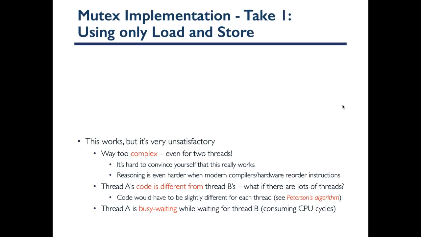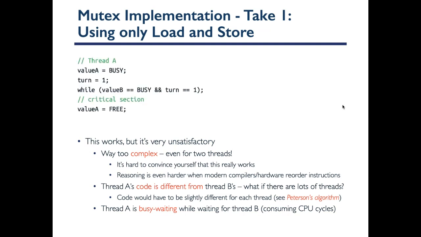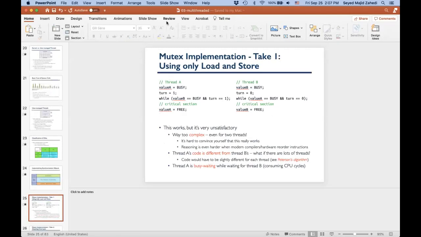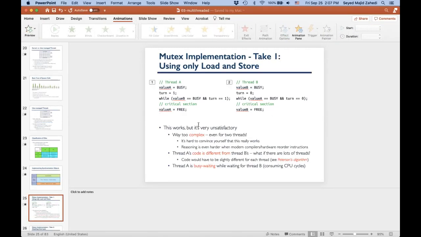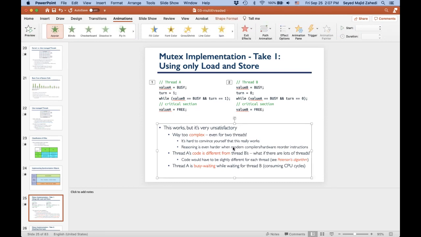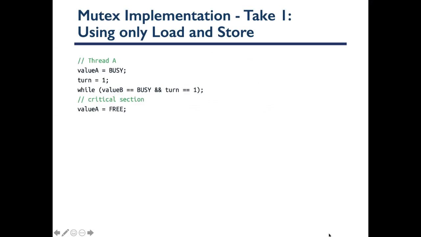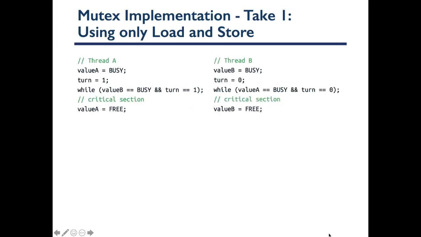So let's implement a mutex. And let's just use load and store as primitives to implement them. So first of all, can you actually just use loads and stores to implement it? Yes. There's a problem with this slide. I'm going to fix it. Okay, so I'm not going to actually walk through the code. Hopefully you know about it. This is what you actually implemented in ECE 252.